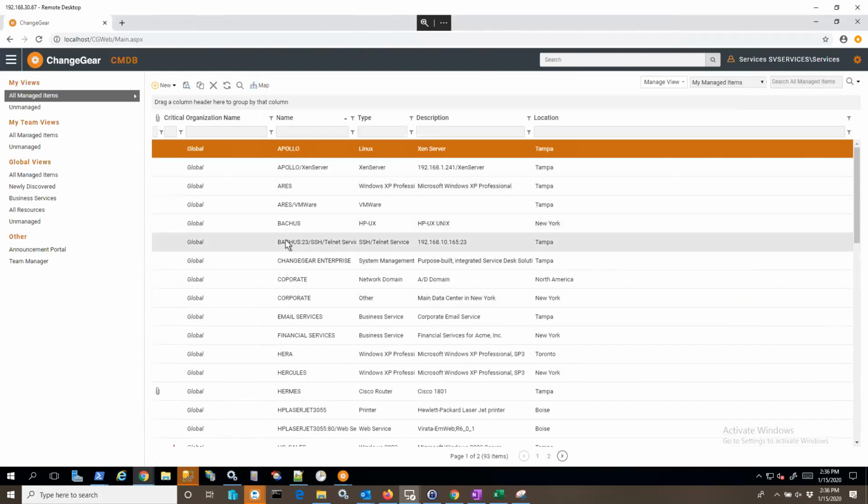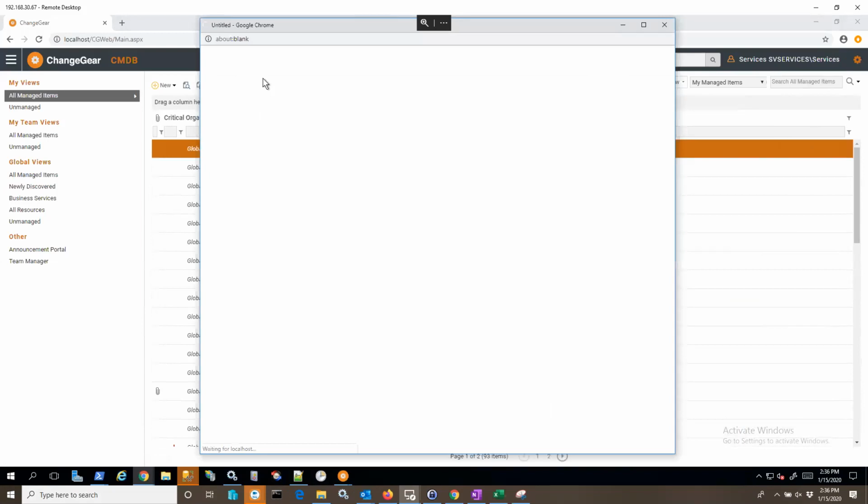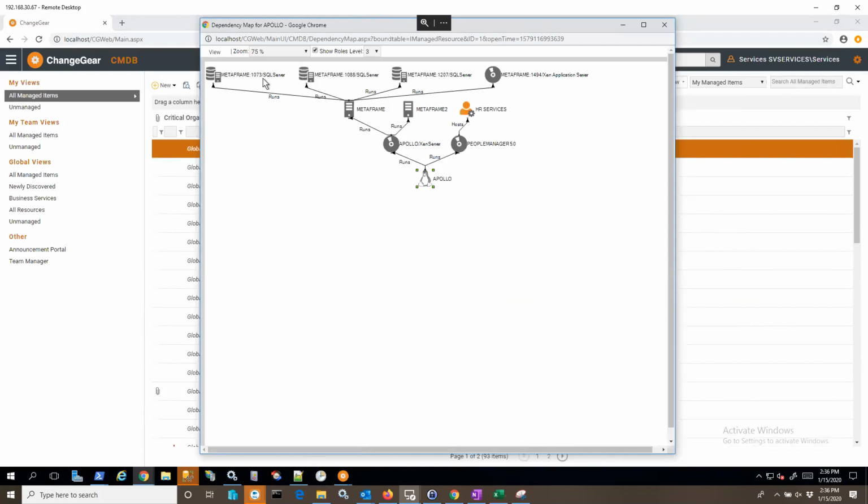The other cool thing about CMDB to note is the relationship map. Again, this really comes into play with change, because you need to know who and what else you're impacting whenever you're bringing down a server or anything like that. You can create a map of how all of your assets are related to one another and related to your business processes.